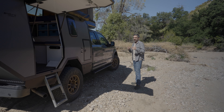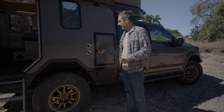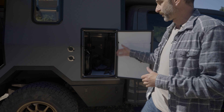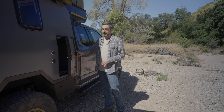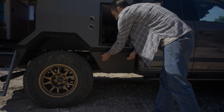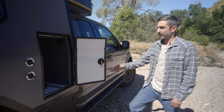Back outside, one of our big focuses is exterior storage access. We have this huge pass-through storage area that we call the garage — designed for surfboards, fishing poles, skis and snowboards, and all those long hard-to-store items. We can also put a ton of camping gear in here: camp chairs, stove, awning poles, and a lot of room for all your gear. The doors have really nice constant-torque hinges so they stay in place and the wind won't blow them closed or open on you. Down below we have the lower exterior storage boxes — one used for propane for outdoor cooking.